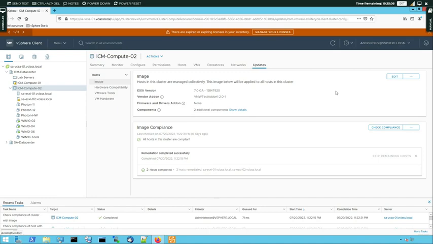All we said is to remediate all of the ESXi hosts, and the vSphere Lifecycle Manager took care about all the necessary steps, including virtual machine migrations. And that's what we also see now, that virtual machines are migrated back.